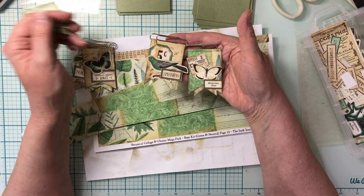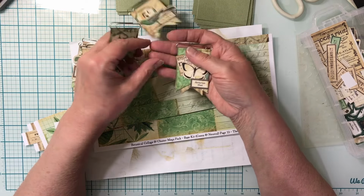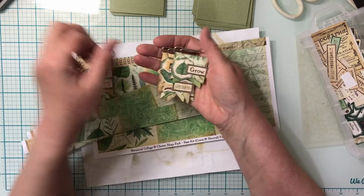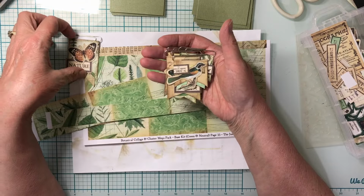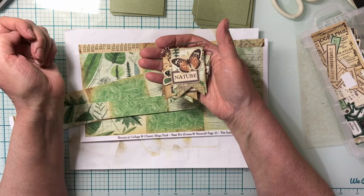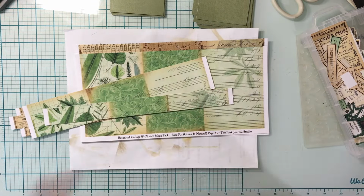It's not that complicated, but just these little banner paper clips with some of the images, some of the tags and labels, and really, really beautiful images here. And I love the colors. I just love the colors. A little bit of oranges and kind of yellows in it as well. So I'm going to make another little project today.